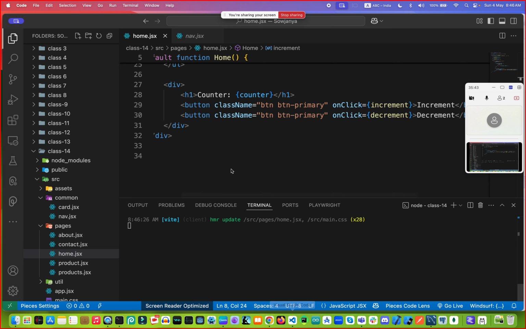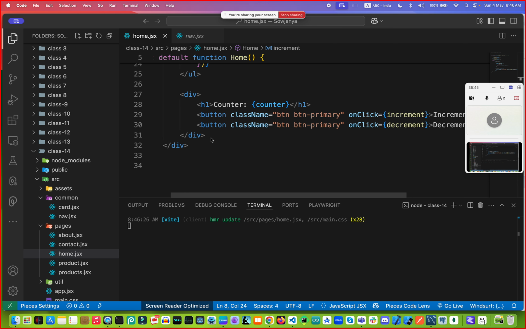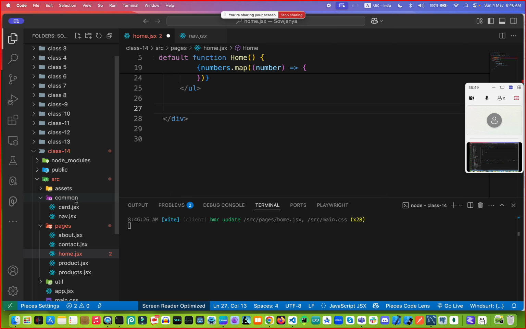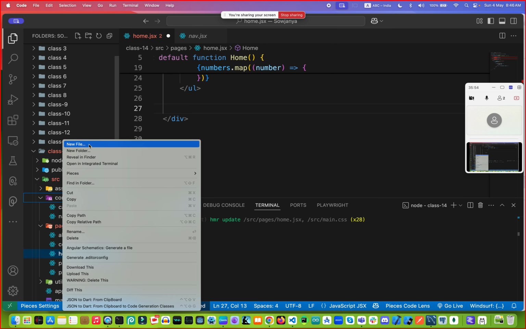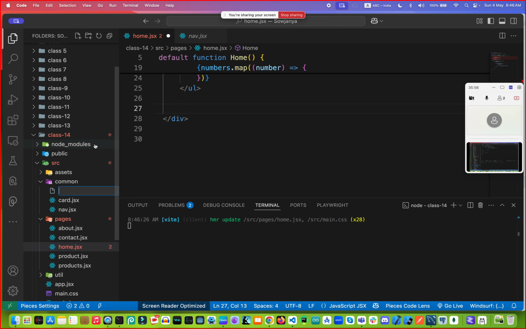Okay, so now this particular counter function, I want to create a custom component, and there we want to use some value to get the data and set the data from another component.